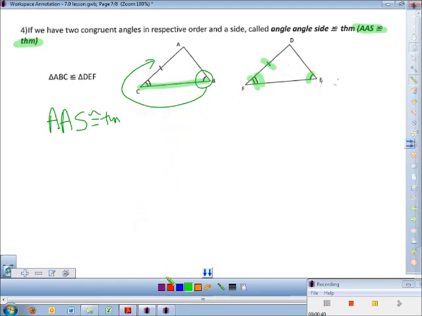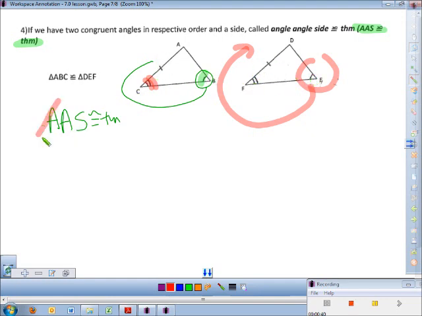But angle, angle, side is the trickiest one of them all, for this reason. Let me back it up here. If you're going to go single arc mark, double arc mark, then side, the other triangle has to go in the same order when you go around the clock. So I went clockwise. If this one went single arc mark, double arc mark, side, this one has to go single arc mark, double arc mark, side. The arc marks, the two angles, have to be in the same order. Single, double, side, single, double, side.